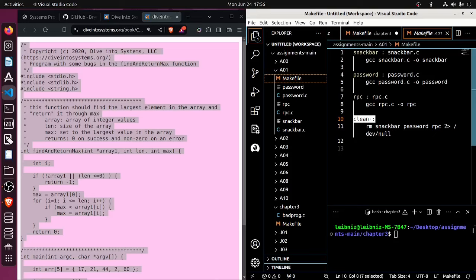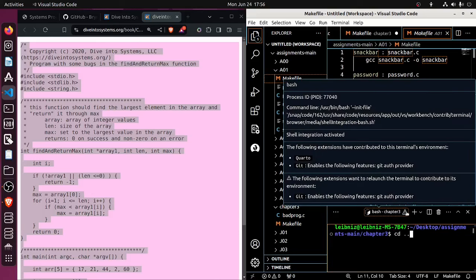It basically deletes everything in the current directory other than the source code, so that, in some sense, you're starting fresh. The way you do that, this rm is a Linux shell command, for remove. This will remove files.